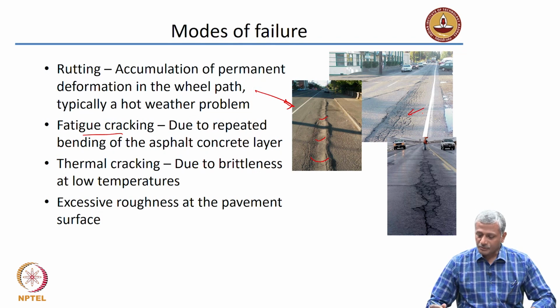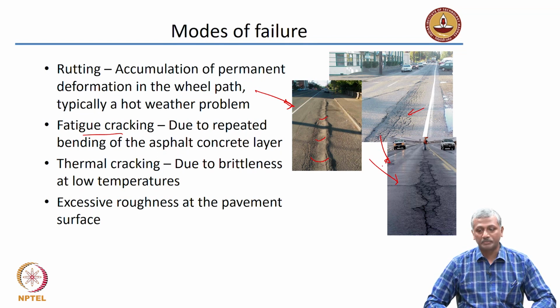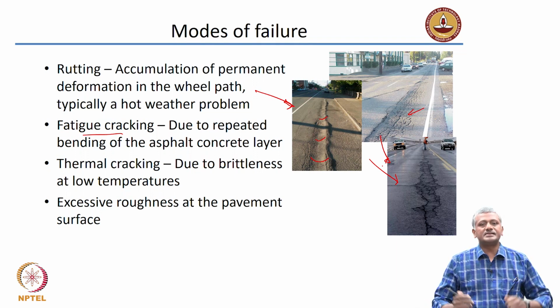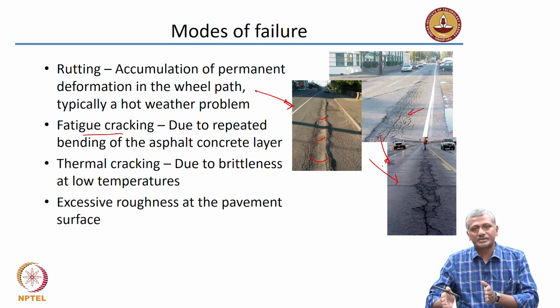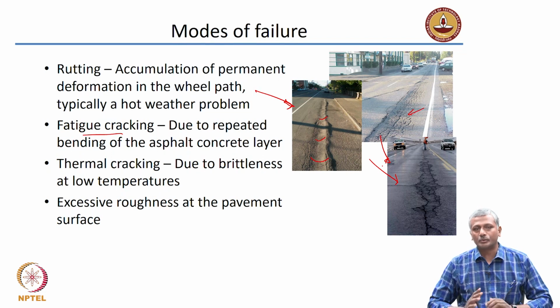Now, this is another example of a combined instance of rutting and fatigue cracking, because you can see that the damage is essentially confined to the wheel path. You may have noticed that in highways, although the lanes are broad enough, it's quite common for the vehicles to travel either close to the center line or close to the side line. So mostly, the wheel tracks are fairly well defined on most highways.